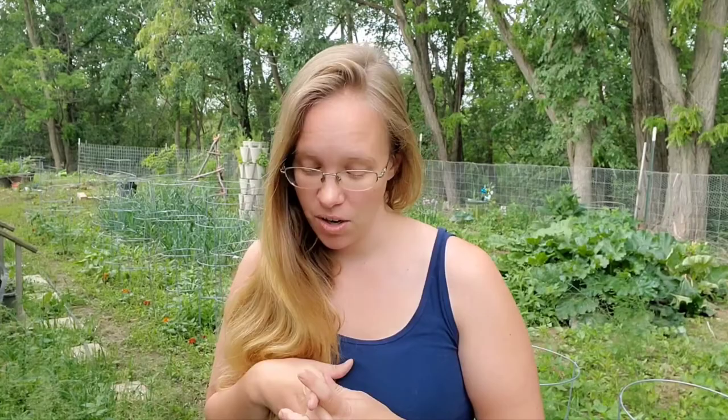This is clay soil, which I have never grown anything in before, so this is a big learning curve for me. When it's too dry, it's like concrete — you can't do anything with it. And when it's too wet, everything just balls up in a big ball of mud, so there's like a perfect time when you can plant or weed. But I will walk around and give you guys the lay of the land and talk about what survived transplant from the old house to this one and what did not. I have hawks flying overhead — it's always chaotic here — but I hope you guys like the new garden space.